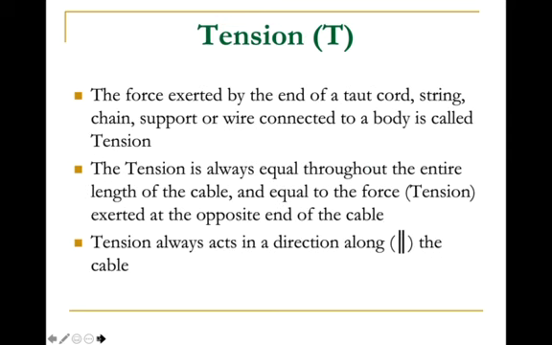Tension is the force exerted by the end of a taut cord, a string, a chain, a support, a wire, or any other kind of towing device, and it's called tension. The tension is always the same throughout the entire length of the cable and equal to the force or tension exerted at the opposite ends of the cable. Unlike normal force, tension is always parallel to the cable, or acts along the cable.